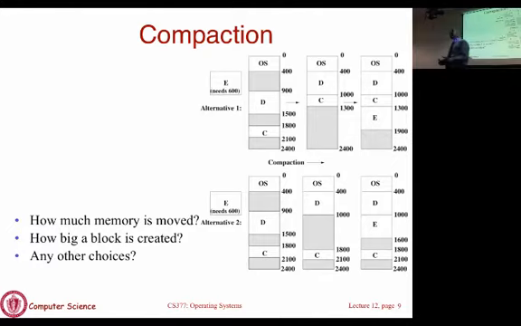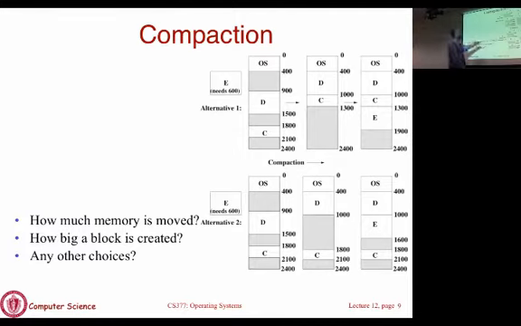Defragmentation is expensive. It involves memory copying, which is a slow process. So you do not want to run this frequently. If you have contiguous allocation, this is done every once in a while. What is shown here is full defragmentation, where all the processes are compacted and you create one big hole. Now you can also do partial defragmentation, which is shown here, where you move enough processes to create a hole large enough for E.